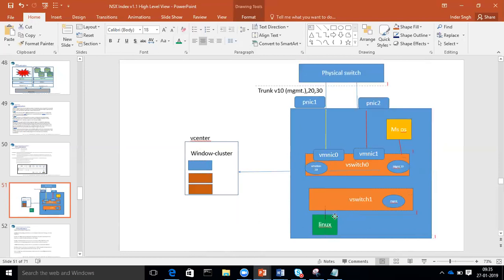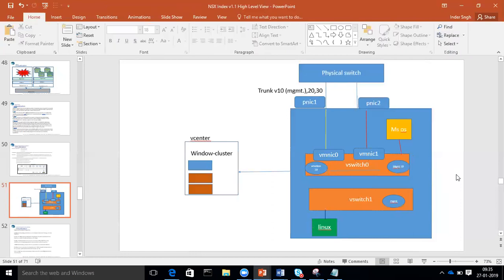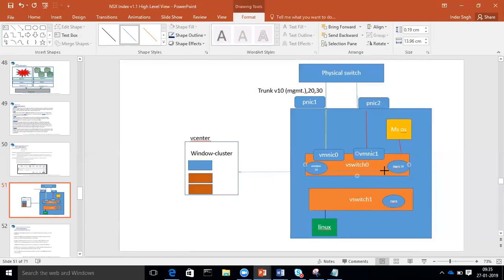Basically, I wanted to understand: if there is traffic for management or for vMotion or for whatever, especially the kernel interfaces I'm talking about, these are kernel interfaces only. Yes, vMotion and management. I don't remember, it's a long time since I read about the VCP. So is it going to take the path of the vmnic, or is it going to have a separate path of its own to the physical switch? It depends.